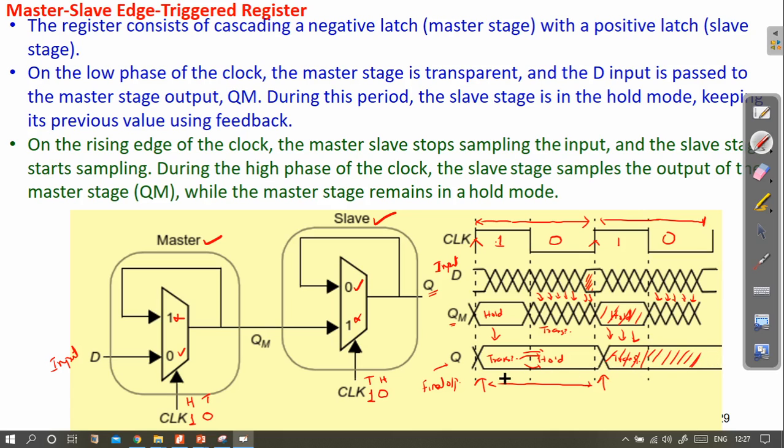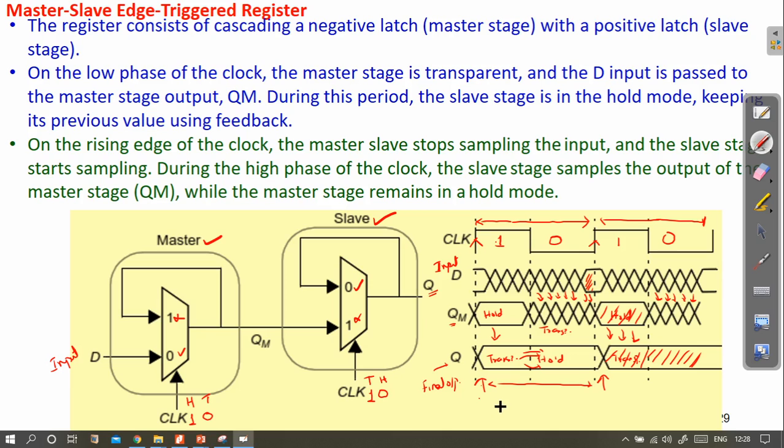Now the thing is, what value is it capturing at the rising edge? At this rising edge it is capturing the value of the input signal that is entering into the circuit, that is this D, the external input D. At this rising edge the D value is this one, and this is captured here and this remains here. At this rising edge the D value is this one, this is captured and it is maintained here.